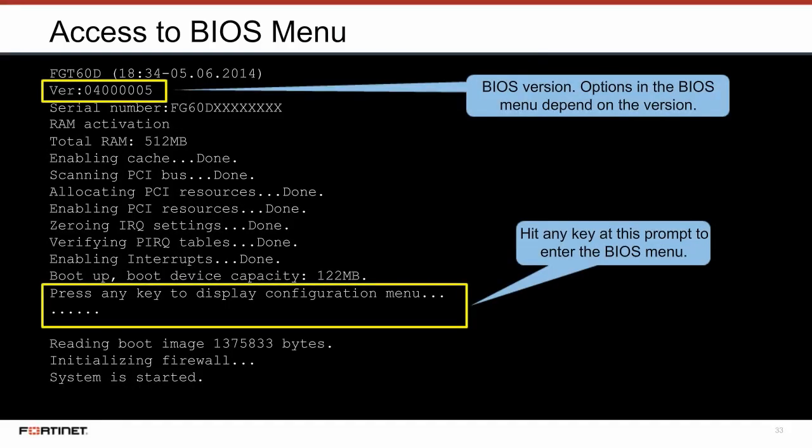From the FortiGate BIOS, administrators can execute some operations over the flash memory and the firmware images. To access the BIOS menu, you must reboot the device while connected to the console port. The booting process, at one point, shows the following message. Press any key to display configuration menu. While this prompt is displayed, press any key to interrupt the booting process and display the BIOS menu.